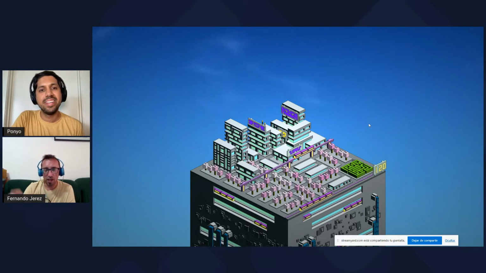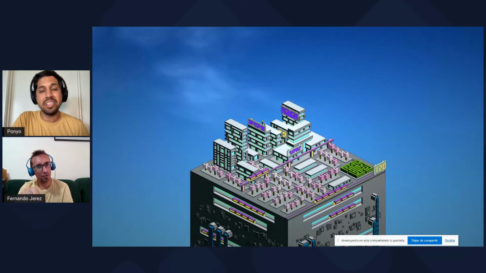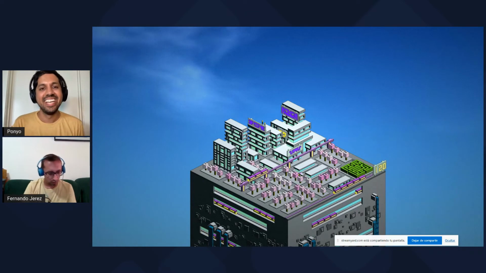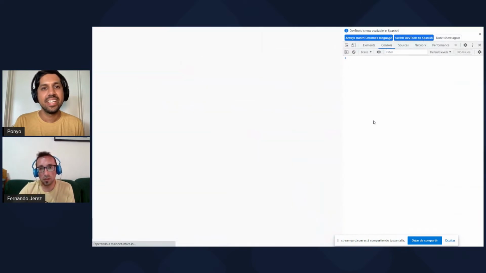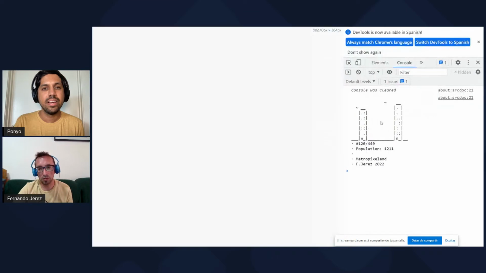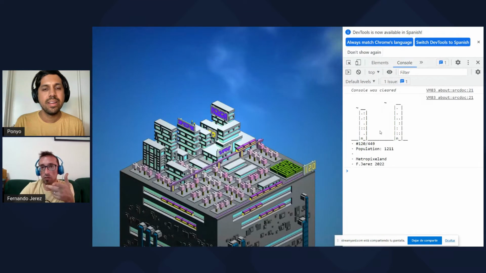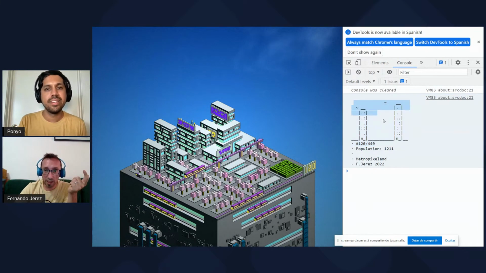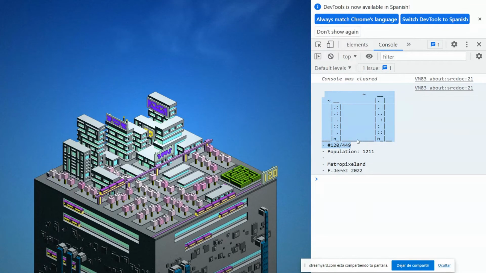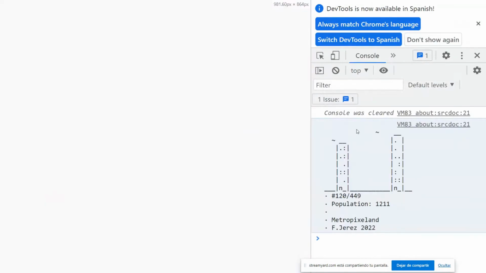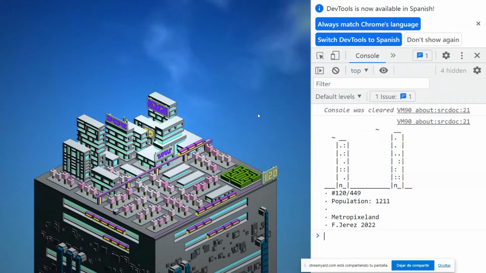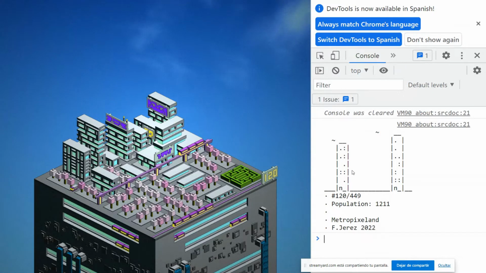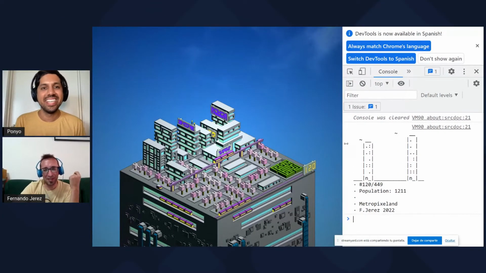Bonio, did you notice the second city? You know, there's a second city in this NFT. No, I didn't. Let's show you. If you open the browser console, you get a message with a procedurally generated text art city, different for each mint. Oh, that's cool. So in each city, it's a small Easter egg. Yes, I love that.